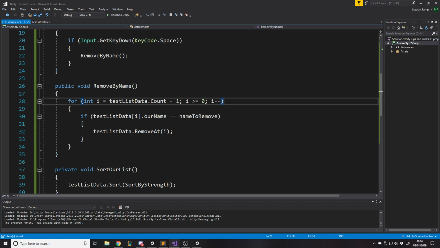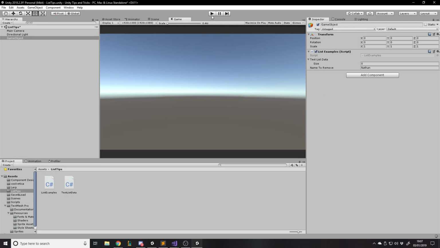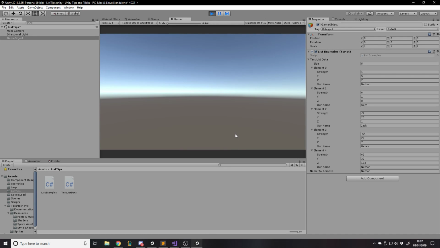Now, there is another way of writing this. It's up to you. I've got into the habit of writing i-- less than 0, which basically means this i-- does the subtraction of i and then checks if it's greater than. It works either way. It's up to you. I'm going to leave it that way. So now if I go down, it's just going to do the exact same thing. But believe me, this way is much safer to do going down, because you will get problems with going up.